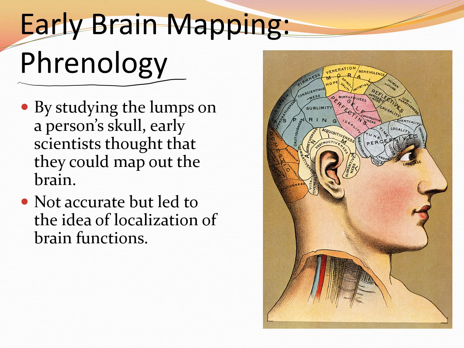Now this was not accurate at all, but the idea of localization of brain functions was key, right? They're kind of the first ones that said, hey, this part of the brain does this. This part of the brain does that. Over here is how you see. Over here is your hearing. Over here is your math, your reading, your art, different things like that. That's key because different parts of our brain do have different functions.